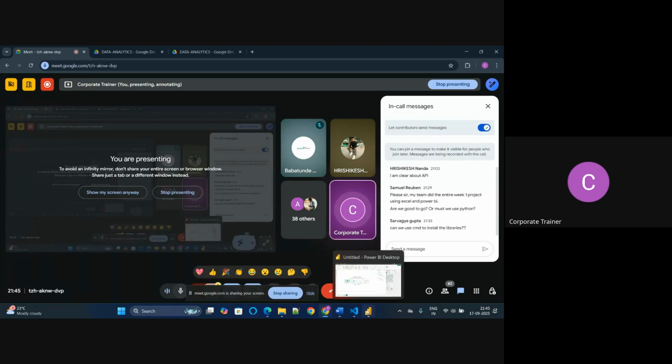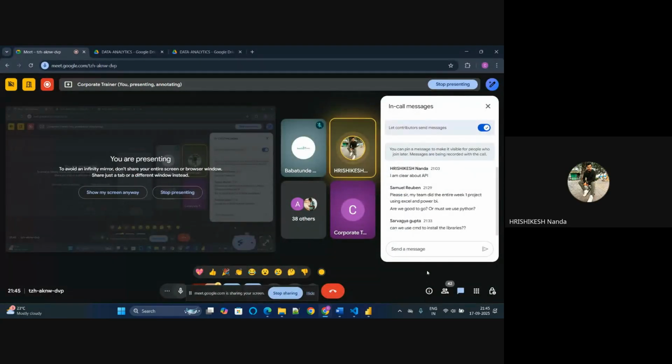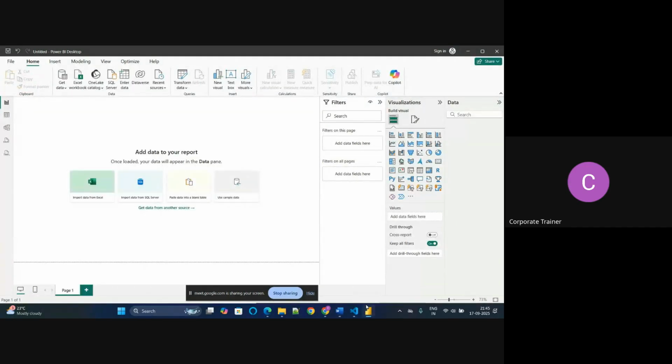I said about the dashboard. What if I created the dashboard, whatever the data needed, whatever the company requirement, and I already did the visualization part on Power BI? So how can I showcase it? I'm getting your point.